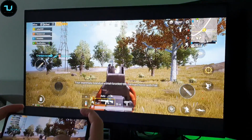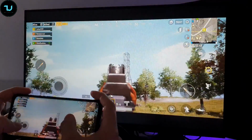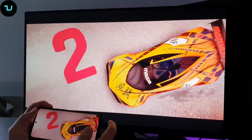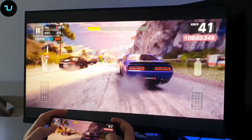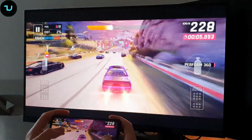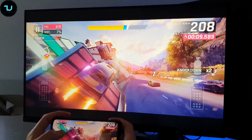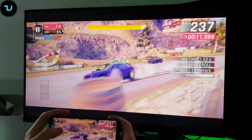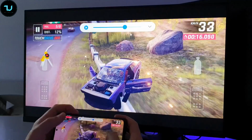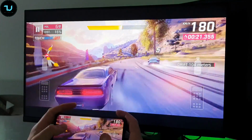It's fully playable, Ninjas. It is fully playable. You have to admit that this is fully playable. Here we go, I'm showing you. Check it out. This is fully playable. Let's try Asphalt 9. Beautiful. Oh, bad. Shame. It looks gorgeous, bro. Love the colors of this monitor.